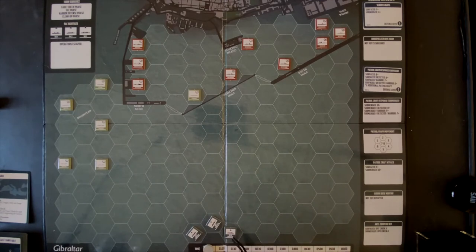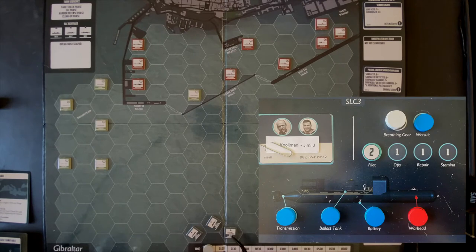Now, SLC number 3, Kujimani and Jimmy J, who blew up a cargo ship in the last mission, are coming back for their second mission. They're going to man SLC number 3 in this mission. Now, I don't think this is optimal, but I want to see how it works. Instead of giving them a point in repair skill, I've given them an upgrade in pilot skill.